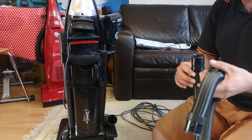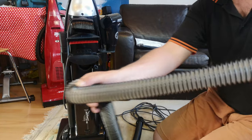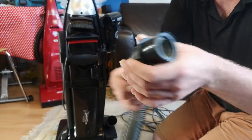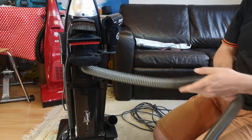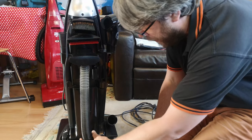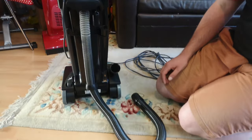The problem with all of it, the reason pretty much that we got it for a fiver, had it washed up pretty flipping fantastically. Nothing wrong with that at all. So this side goes into there. And then, yeah, it's a really nice length of hose. Full stair cleaning, I'd imagine. I mean, you'd want to pull the hose through there a lot further to clean your stairs.